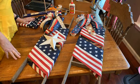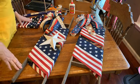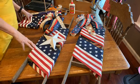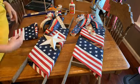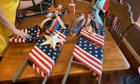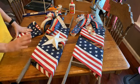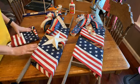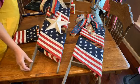First time watching, where did you get the flag and the ladder? The ladder came from an antique store. They're tobacco ladders that you put across. And then the fabric I got from Walmart. It was stripped together, and I just cut it to make one long strip and one long strip on it. Luckily I found this. Sometimes you can't find that. But you can get regular ladders, like I said, dress this up for Easter, chicken wire it, make it country, but I made these guys. So this is kind of how it would be, and you just lean it up.